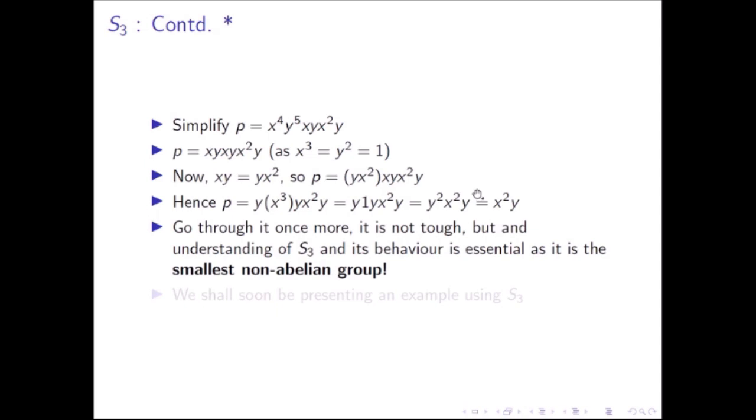But we just saw that xy is not equal to yx, right? So this group is not abelian, and S3 is a group, we know it. So this is the smallest non-abelian group which we have come across till now. Indeed, this is the smallest non-abelian group, and it is the first finite non-abelian group. So we shall soon be presenting examples using S3 because this has a unique behavior and is the smallest non-abelian group. Abelian groups are good, well behaved. Non-abelian groups are not, and we have seen only one non-abelian group till now, which was the matrix group, but it was infinite. Over here we have a finite group, and it's always good to work with finite groups first.